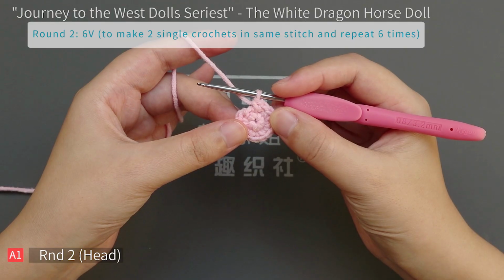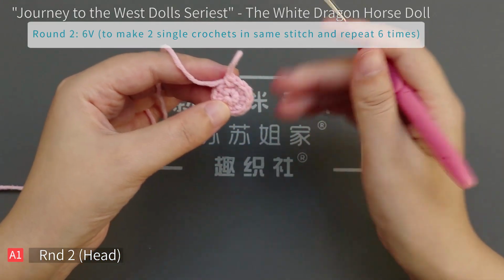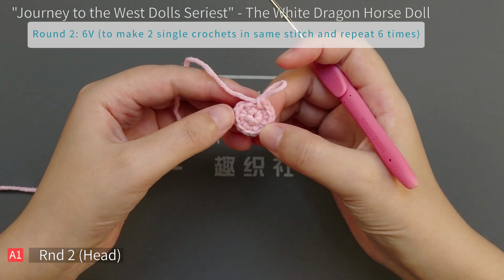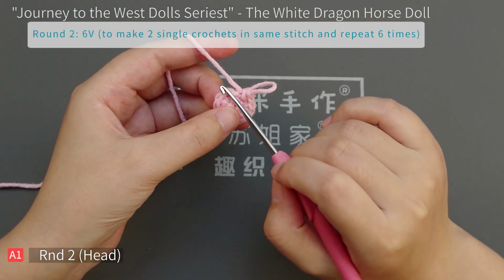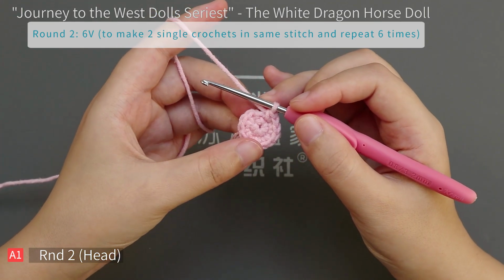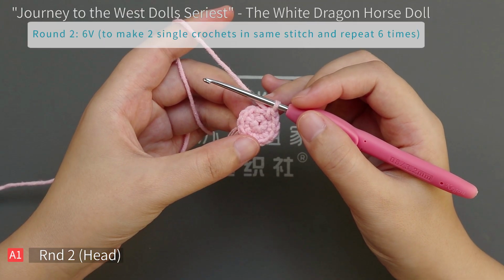After completing the last single crochet increase, check the stitch count. You can count the stitches backward. There are 12 stitches in this round. The total number of stitches for each round is marked in the corresponding chart. I won't explain this again later.